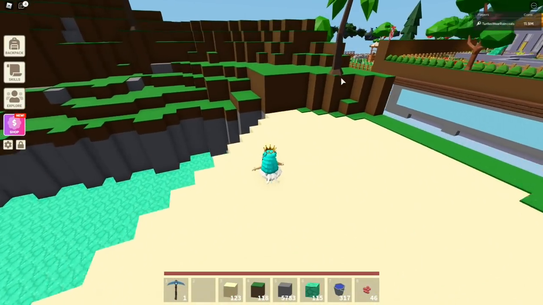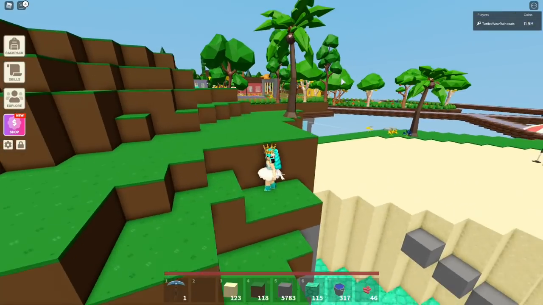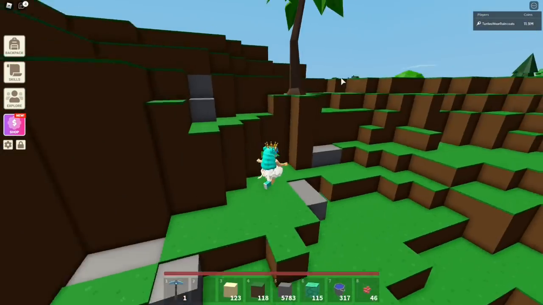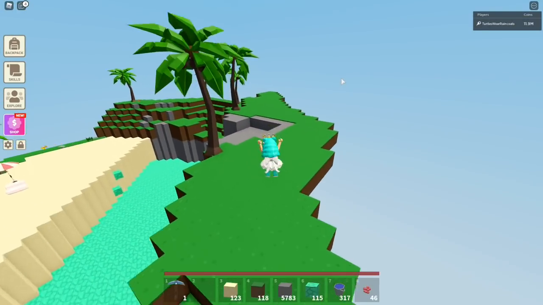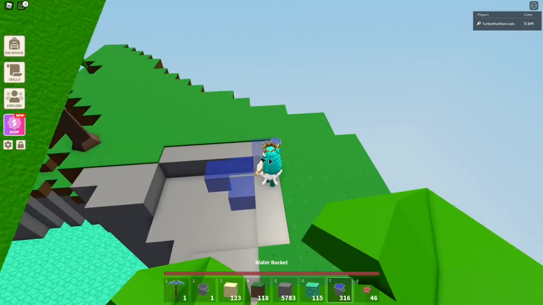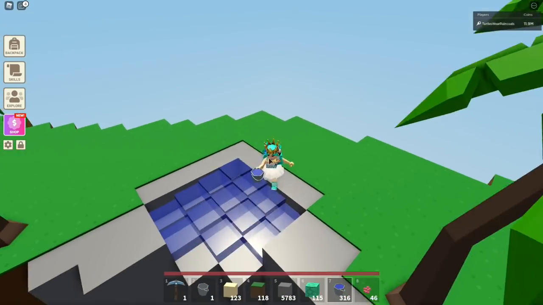I am ready to add the water, guys. So let's go over here. Oh, and I added a lot of palm trees also because, well, it's a beach. So yeah, we need palm trees. But yeah, let's add the water up here. This is gonna be the waterfall. I'm so excited. I can't wait to see how this looks. Oh my gosh, look at it, guys.